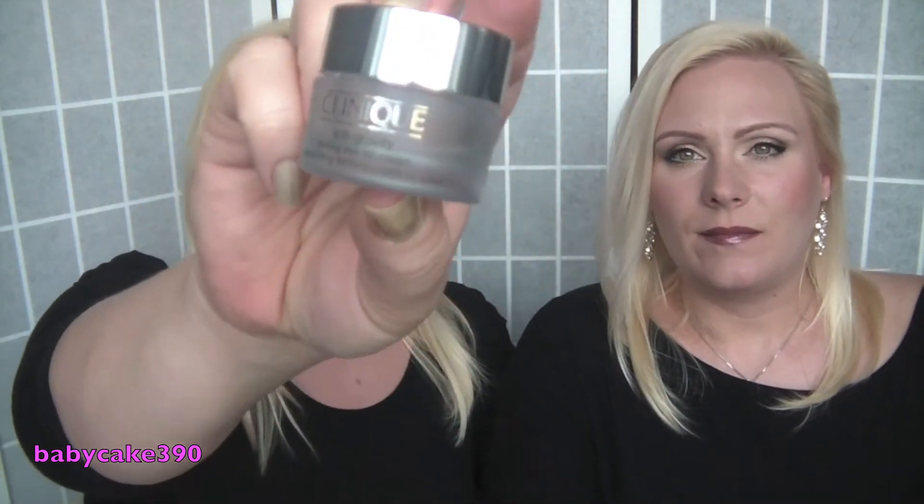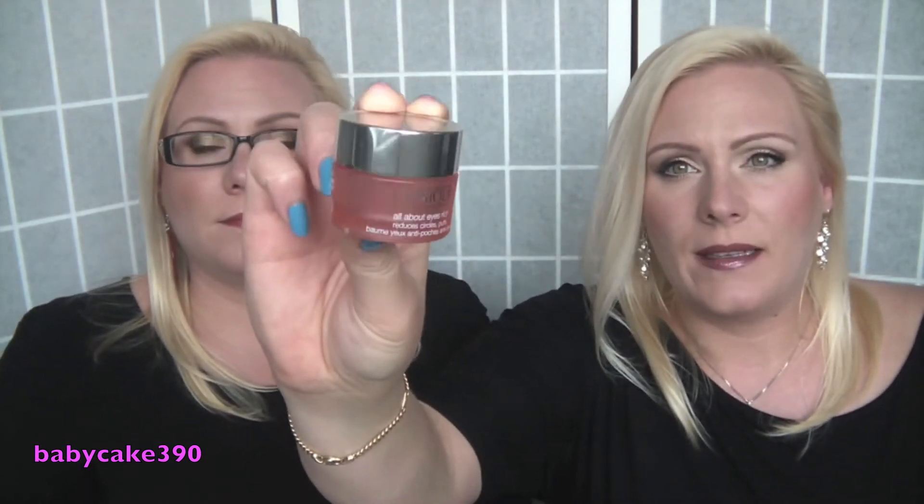We finished up some eye creams. My holy grail eye cream is the Clinique Anti-Gravity Eye Cream — I use just that for day and night. I love it for many reasons: eyeshadows don't crease as much, it's hydrating but not greasy on the eyes. It works really well for Brigitte's oily eyelids. The one I also really like is the All About Ice Rich Eye Cream, especially in the evenings.